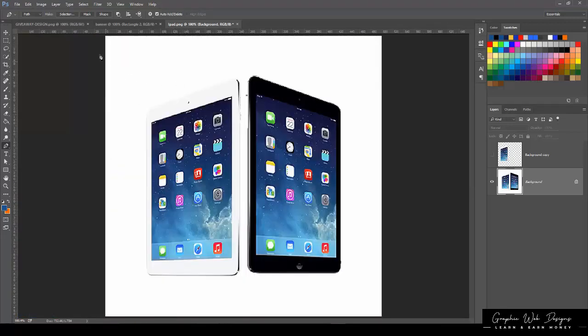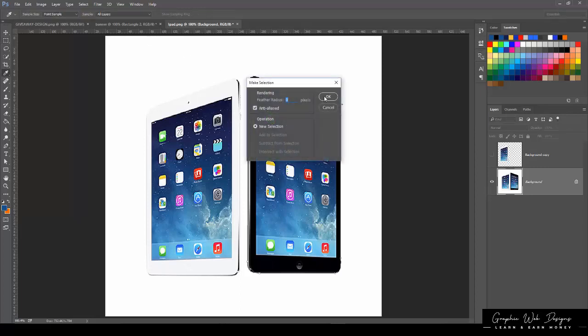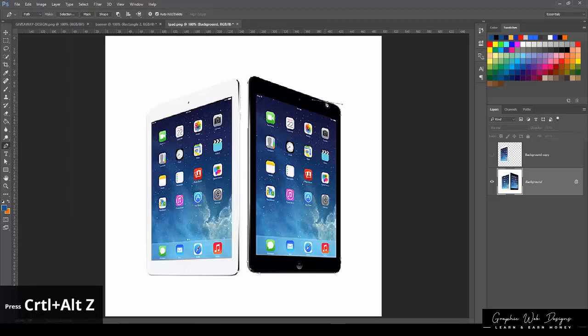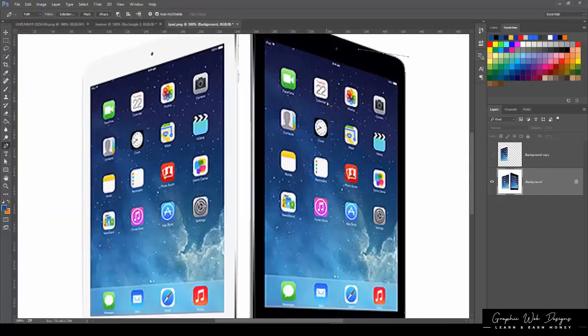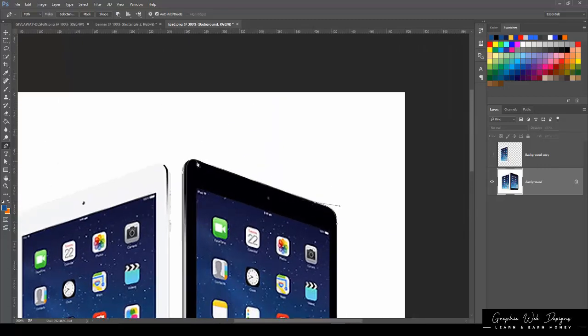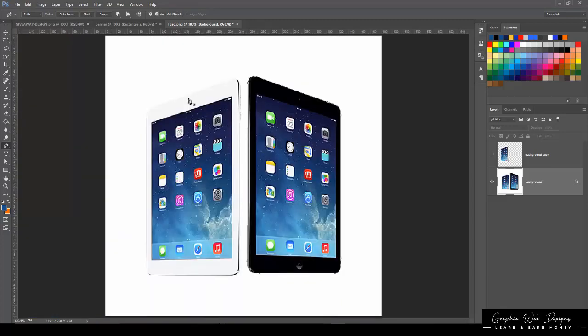Okay, so once I have my selection complete, I'll click selection, click OK, select the marquee tool. Alright, I made a mistake. I'll go back. Okay, once I have my selection done, make sure you still have the pen tool selected.